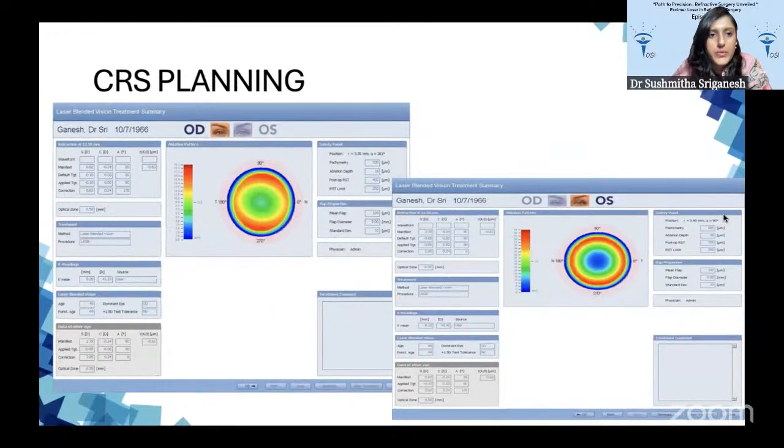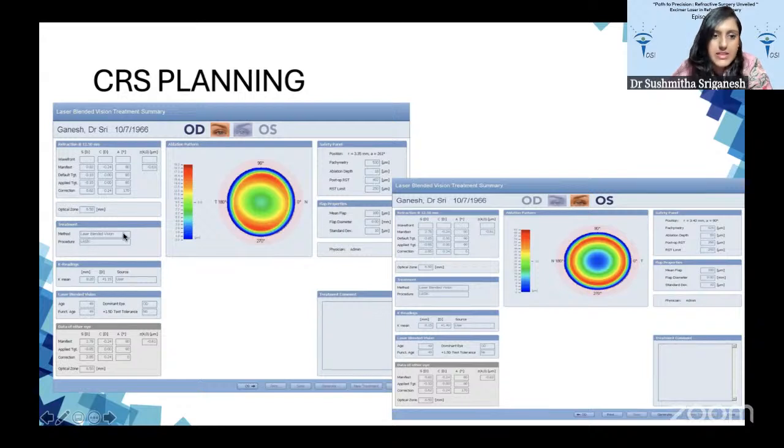Next, we would put all our data into the CRS software. As you can see here, there is all the refraction, the manifest refraction, the default target, and we can see the correction that we will get in the dominant eye. Also, the Z4 value needs to be input. We can take this from VASCA aberrometry. If we are taking it from any other aberrometer, we have to convert it into Malakara notation. We take an optical zone usually of 6.5 mm.